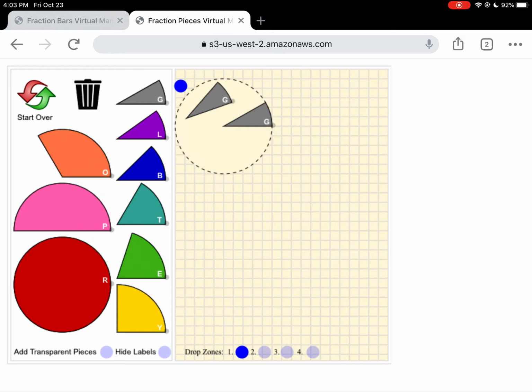And then finally this gray one. Let's see what happens when I start throwing these grays in there. To get to half the circle took 6, so 12 is going to make the entire circle. And so we have 1/12 is the gray.